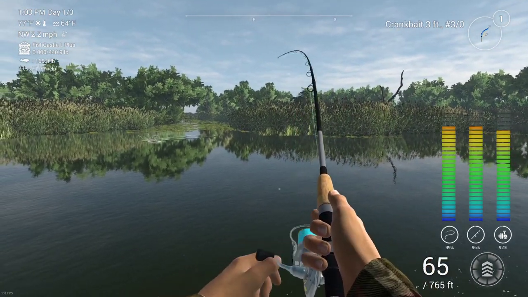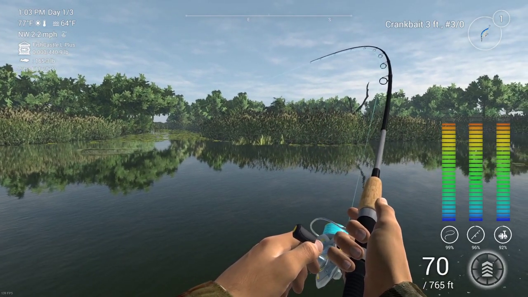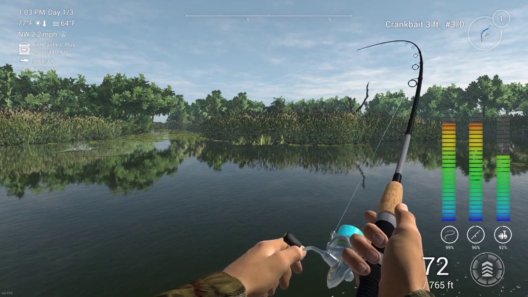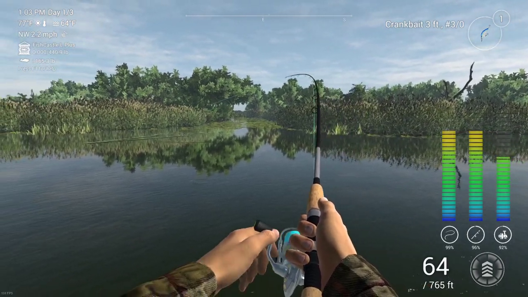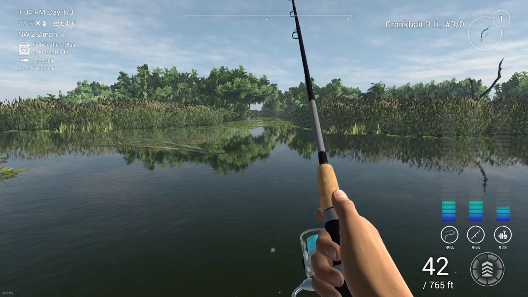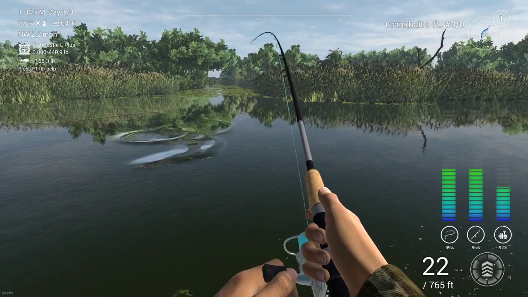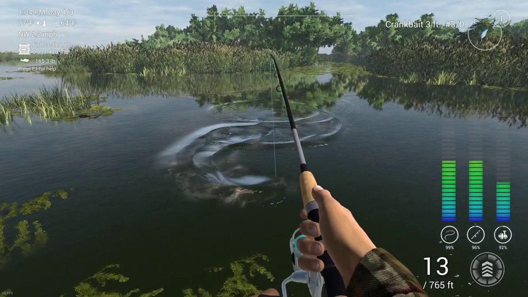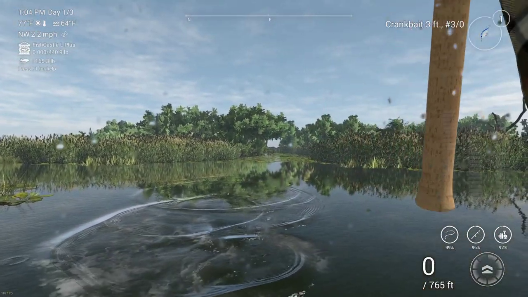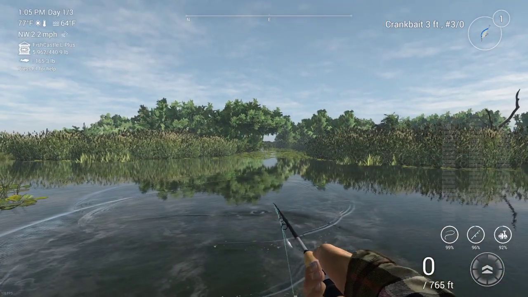This is a peacock, or it could be a smallmouth. Okay, this fish definitely has some fire in it, which is nice. That's when you know you've got the perfect setup. You're not having to adjust the tension at all. Okay, we got a gar. We got a gar on the crankbait straight away. All right, I wasn't expecting that.